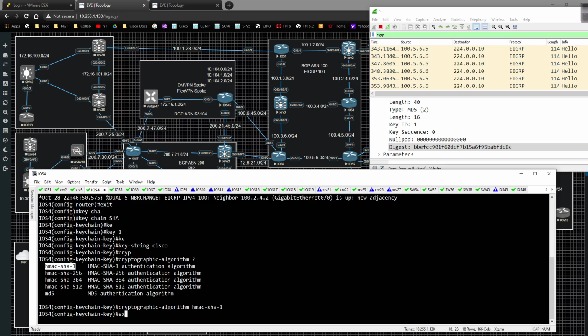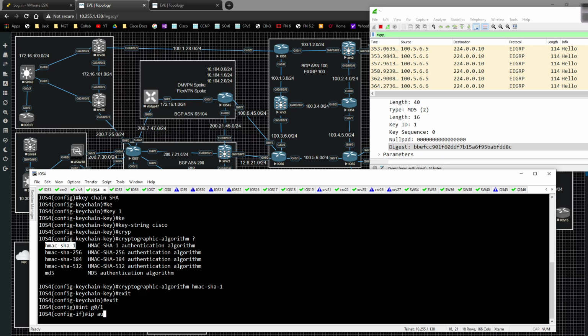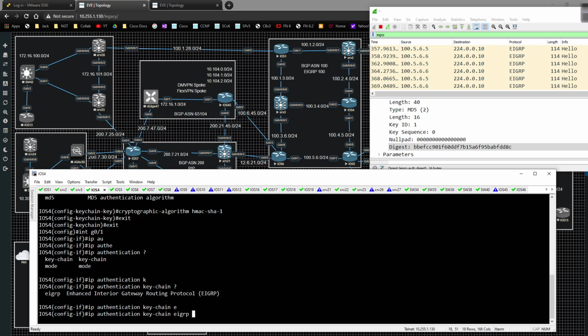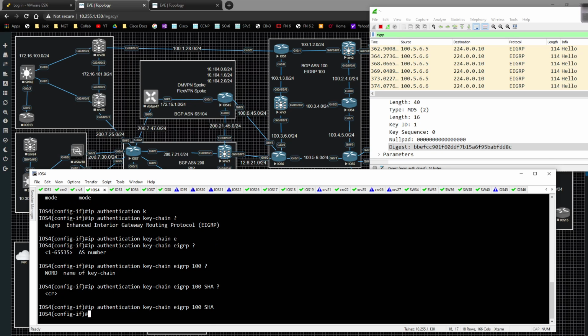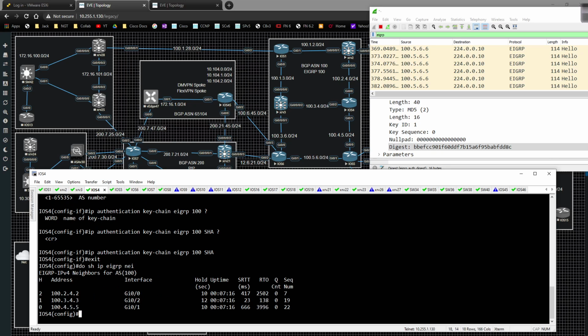And then I'm going to go ahead and come to interface gig 0/1. We'll type in IP authentication for the keychain will be EIGRP for autonomous system 100 with the word SHA as the keychain, and hit the enter key. Okay, so now if I do show IP EIGRP neighbors, I should have an adjacency with router 5, which I do.